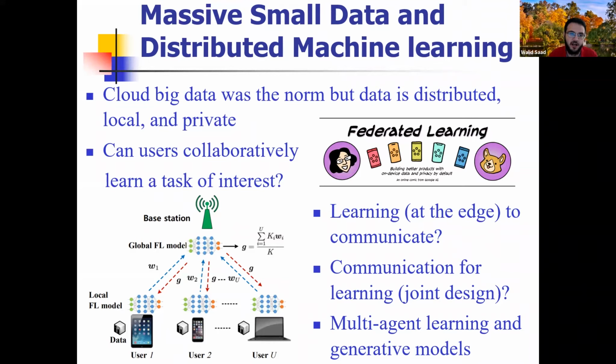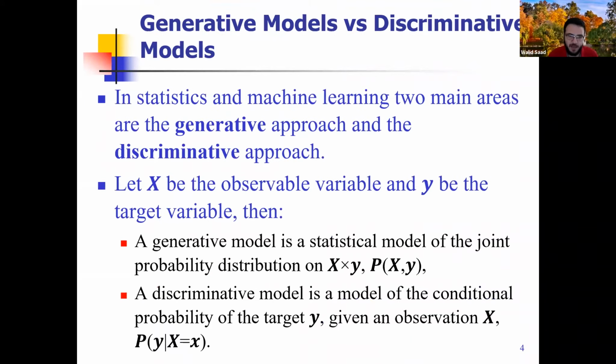And then we started moving more towards the algorithmic side of federated learning, and that got us a little bit into generative models. The question is, what does federated learning look like if married with GANs or other generative models? I'm sure everybody knows this slide, but I'm going to have it for completeness.